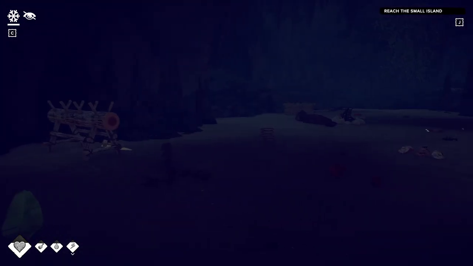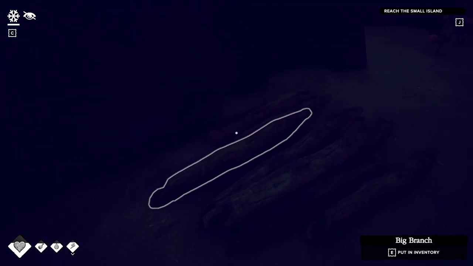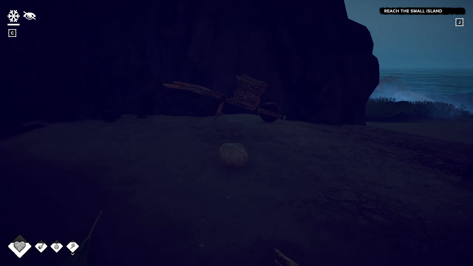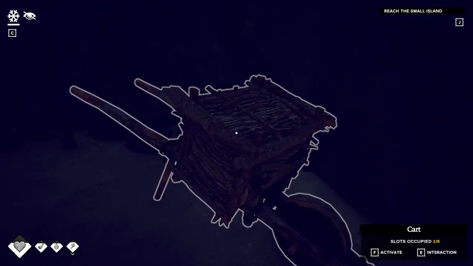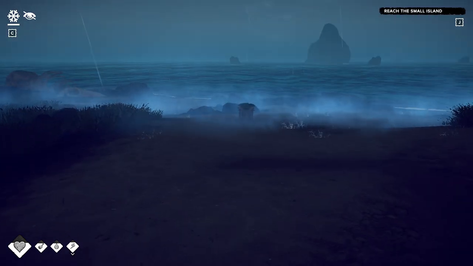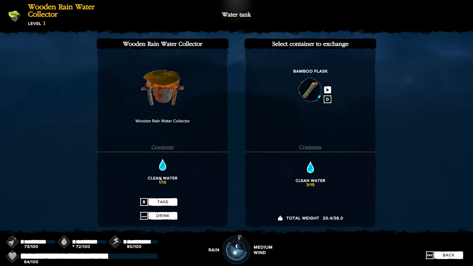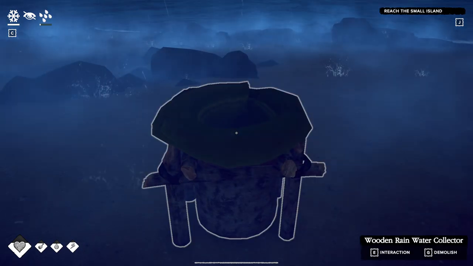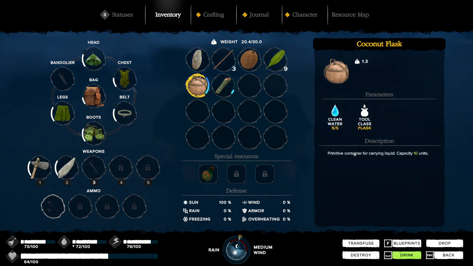I did a little bit of stuff off camera. I went and collected a bunch of big branches with the cart that we built last episode, which is here. And I filled up one of the containers I had here. So we've got 1 of 10, and it's slowly filling up, and I've already filled up this bamboo flask to 3. We're going to take a little bit more here. And then I've also got the coconut flask, which holds 5 clean water.